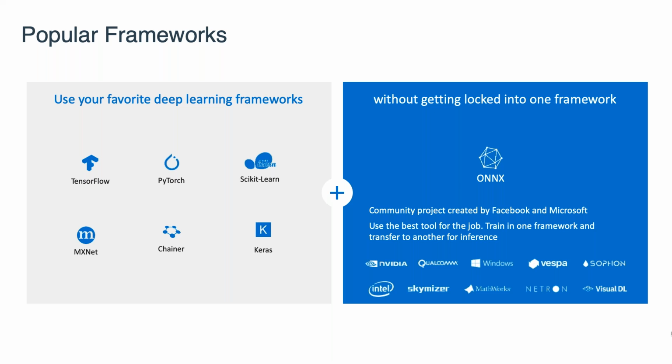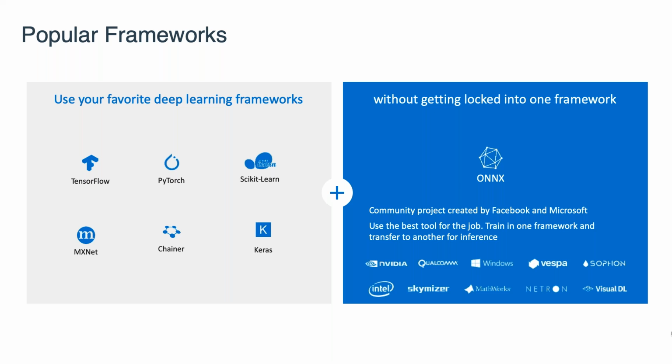ONNX is this format. It's being adopted by more and more companies so that whatever framework you use, you would be able to convert that model into this ONNX format, and then it would be converted back into other frameworks. So that's the first part of ONNX, this PDF, or the representation of the machine learning model, the AI model. The second part of ONNX is the ONNX runtime. So now on your edge device, you could run the ONNX runtime, and that can run any ONNX model.